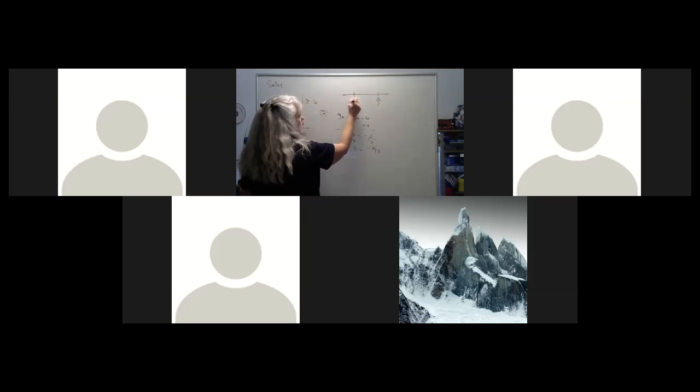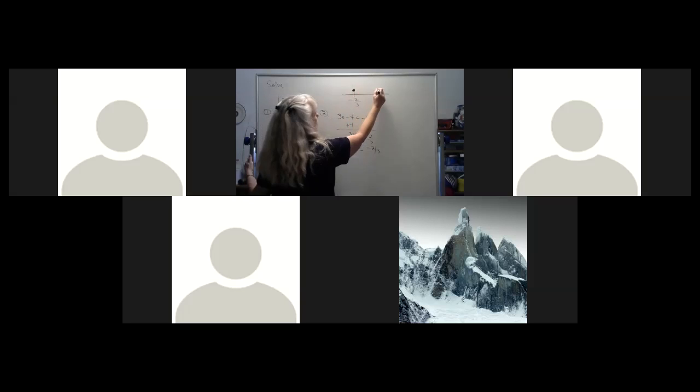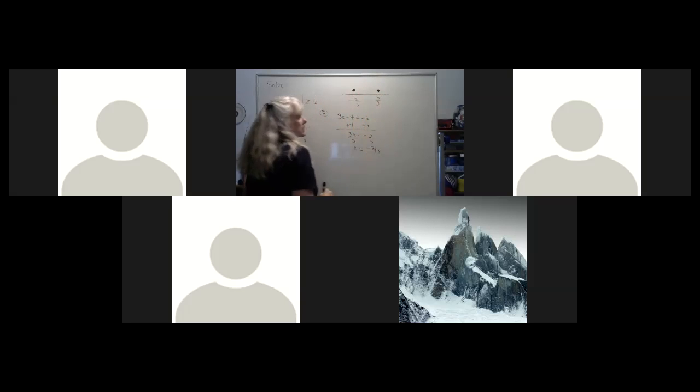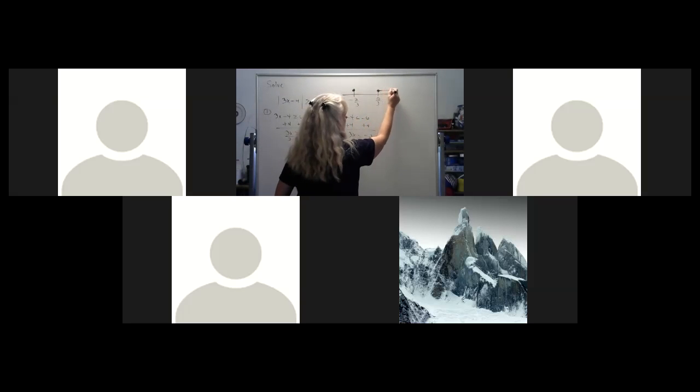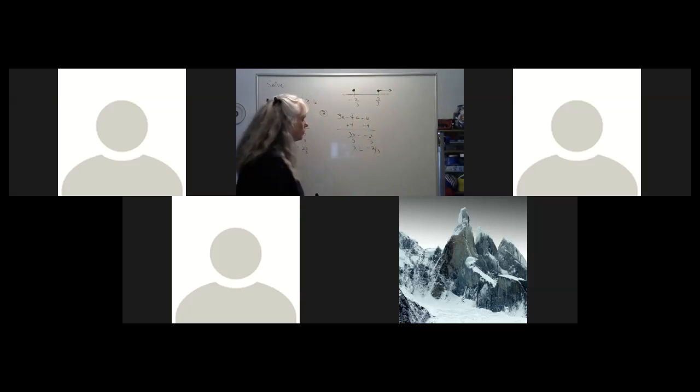Both of them, do we need an open or a closed circle? Closed. Yep, nice. They're both closed. And then we have to tackle them one at a time. So the first one gave us that x was bigger than 10/3. So numbers that are bigger than 10/3 are to the right. The other statement gave us x is less than negative 2/3, so that would be to the left. So in this case, they're pointing away from each other. So then how are we going to write our answer?